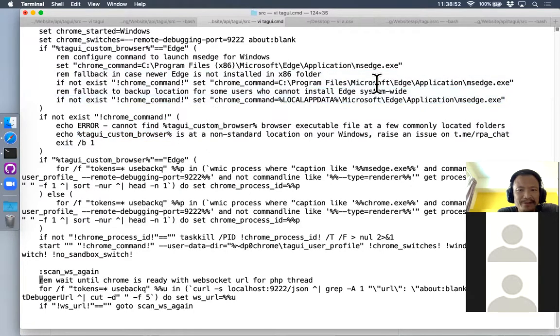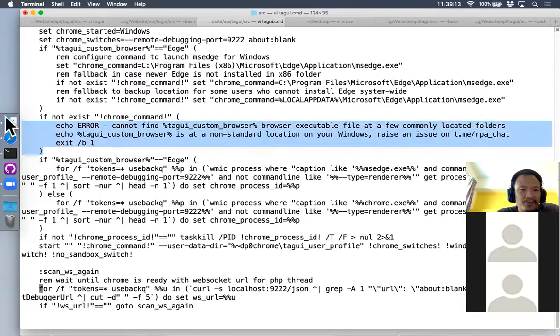By right, there's only these two locations. From what we know, the standard practice of default installation is either the Program Files or the Local App Data folder, or this one x86. So if there's suddenly a fourth location that appears, then we just add in the code here, that's all. But so far nobody has raised it. This is for future proofing only.